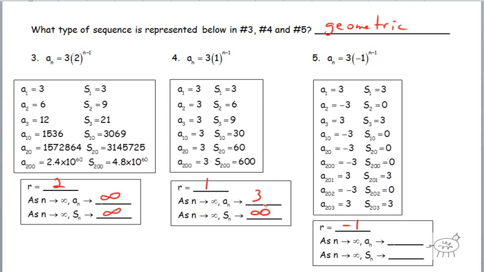All right, sometimes people look at this and they tell me, well, the sum's approaching 600. Well, no, I mean, I gave you term number 200, the sum of that. I can give you term 400, it's going to get bigger and bigger and bigger. So I'm just trying to show you big numbers, and it keeps getting bigger. Okay? Number 5, as n approaches infinity, what happens to a sub n?